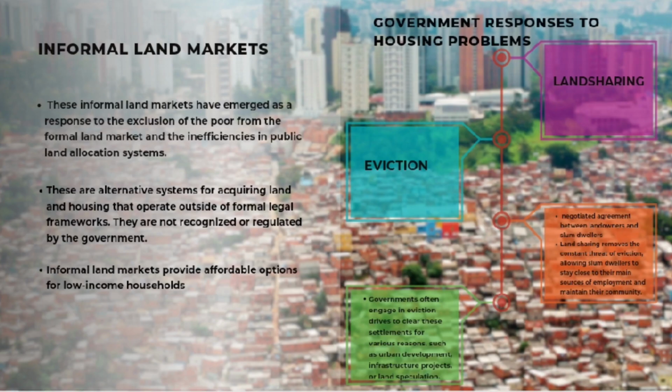And did you know that illegal land market is common in the third world? Since poor people in third world or developing countries often can't buy land through legal means, they turn to illegal or informal land markets to get a place to live. So this illegal land market is providing them with affordable land where they can build houses without dealing with a lot of paperwork.